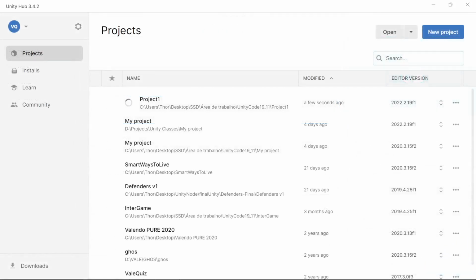It will take a while. I'll pause the video and come back once it's open, since Unity loads a lot into your RAM memory.